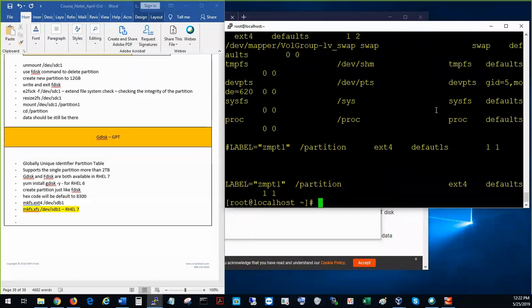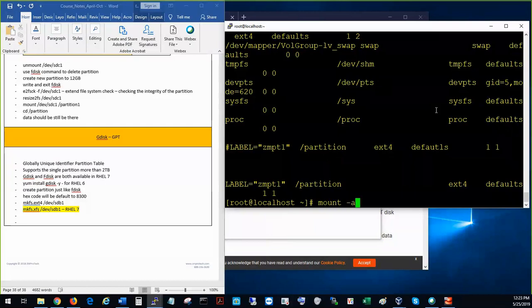How do I mount it now? Yeah, that's a true statement. But since I was already in the fstab, I use mount -a.